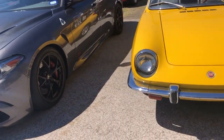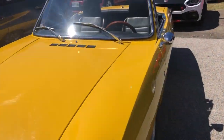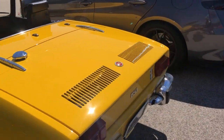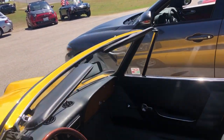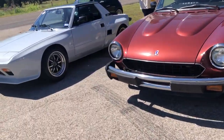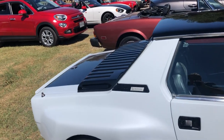Tony and Bob did that work. Beautiful 850 spider — a masterpiece from Bertone. Look at the early bumpers on that, just gorgeous. There's Jason Hall's portfolio, really well done. Another 2000 Spyder. Another Dallara kit style X19 — got the Saratoga top on it. Those are super valuable and super rare.